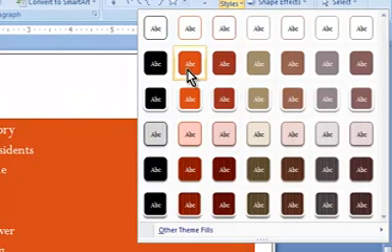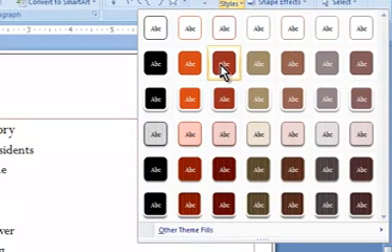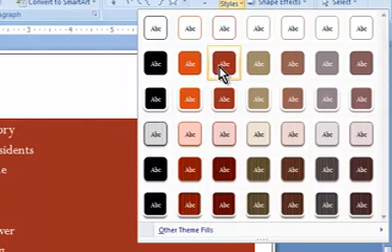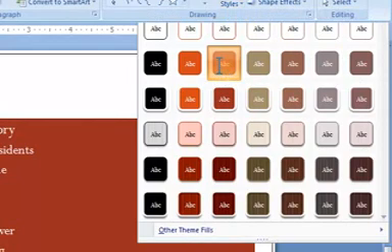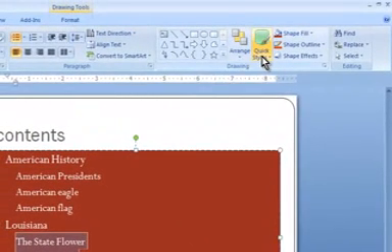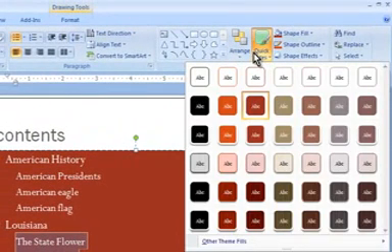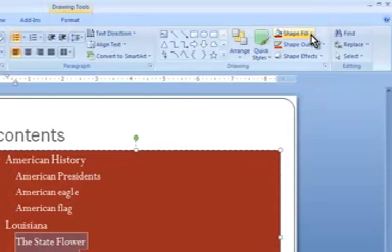So okay, let me choose something like yeah, this one. I think I would rather go with this one, so I chose that. So it's a really useful tool, and I would recommend you to do this probably once you're done with preparing all your presentation slides.